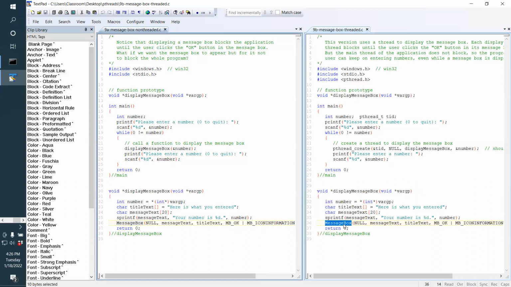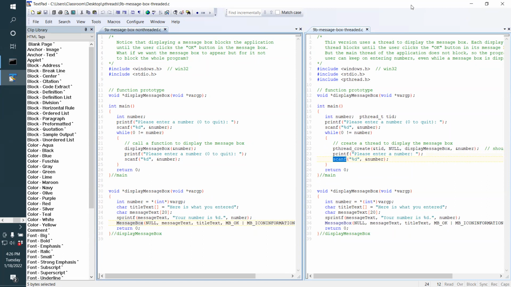Okay, now if I don't click here, it doesn't matter. This thing's still running. Now this thing will wait for a user to type in a number. When a user types in a number, it'll go up here, check the number's not zero, create a third thread to display another message box. And then immediately print another message down here, scan in another number. The main thread keeps running here, creating new threads that pop up dialog boxes.